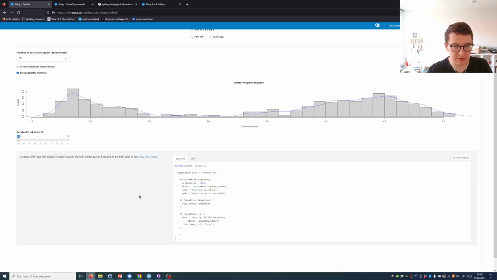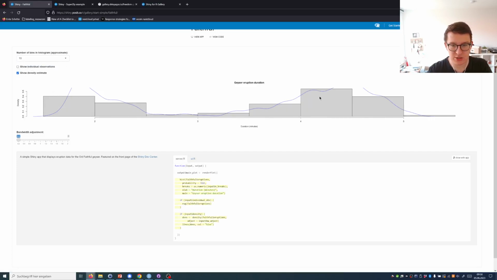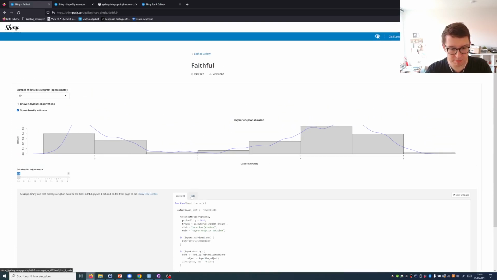Basically, you can disregard this code for now, but you can see we have this interactive web application where we can modify the bins, we can toggle things on and off, we have a slider, and this is quite easy to realize. I think at the end of this class you should be able to create this very Shiny app if you would like to.